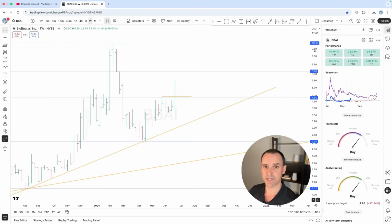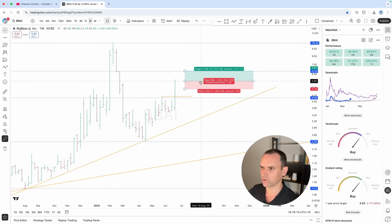And if you were to enter next week on confirmation, looking for a trade on Big Bear, what sort of profit is available for this trending stock? So in an ideal world, the order we want to get filled is obviously on last week's close, around 5.80, 5.85. But of course, we might find that pre-market, before Monday morning, Big Bear might trade up slightly. So you might end up getting in at $6, maybe less, it might trade down. But let's assume you're going to get filled around about the close of last Friday.